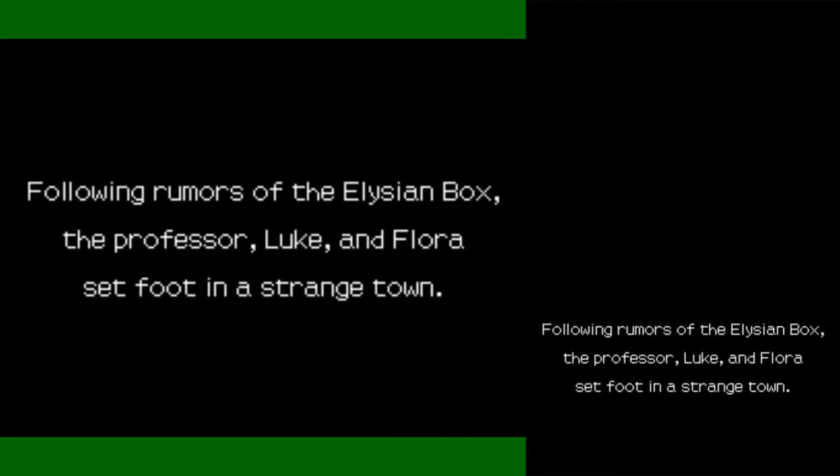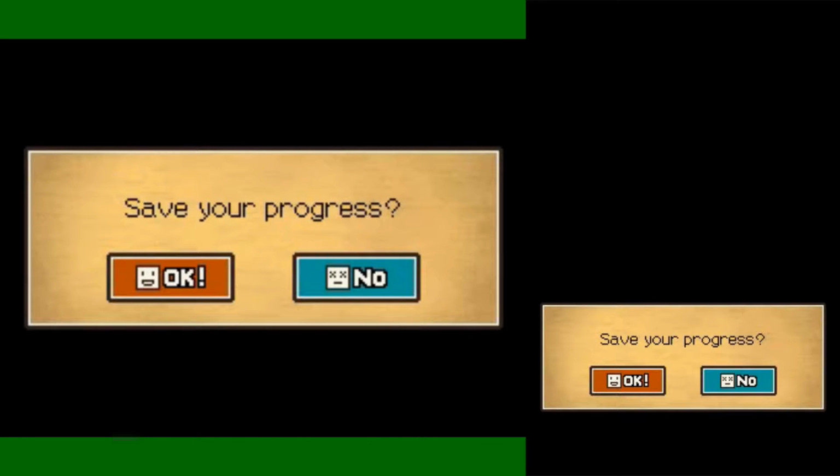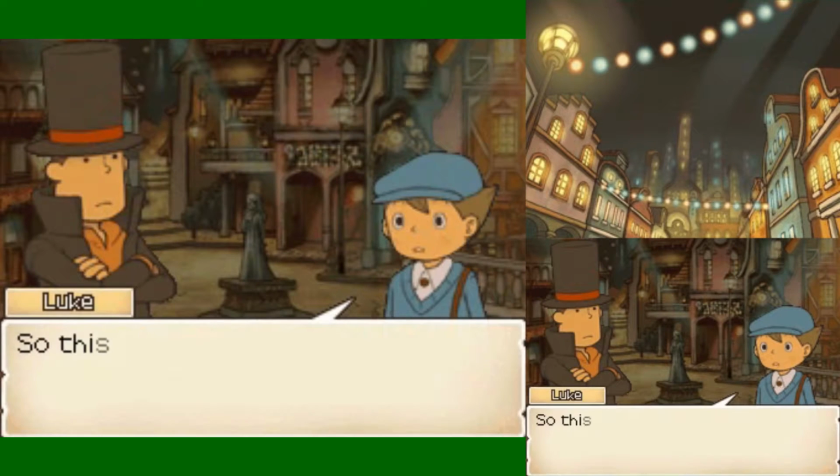Let's find out. Following rumors of the Elysian box, the Professor, Luke, and Flora set foot in a strange town. But cautious as they were, nothing could have prepared them for the events to follow. Well, let's go and press onwards. The Phantom Town of Falsense, Chapter 4.